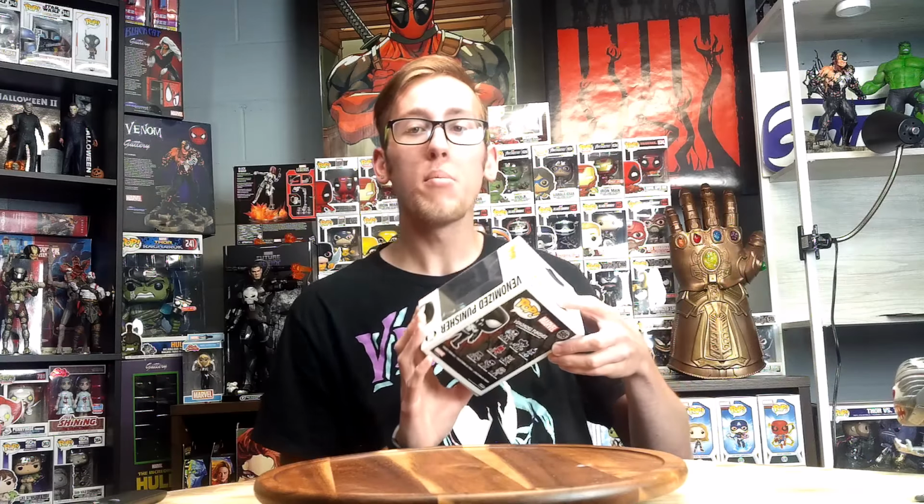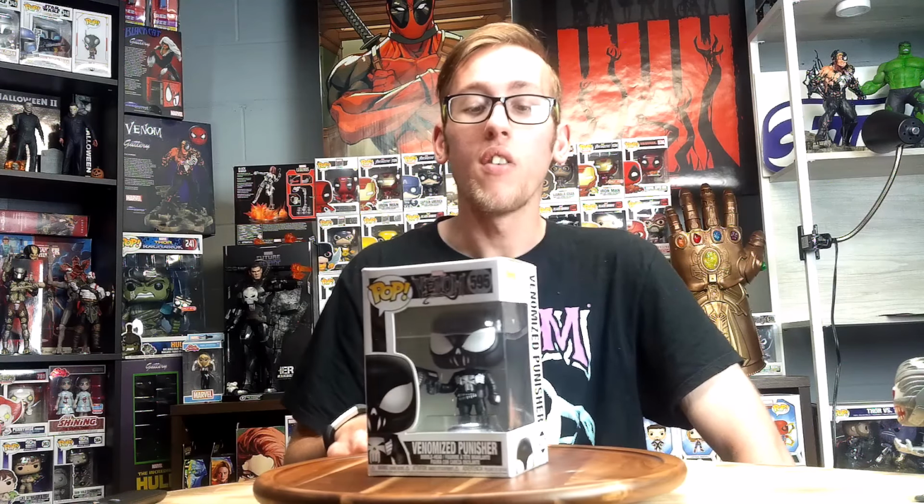Next up, we have number 595, Venomized Punisher. I feel like he'd be the scariest one with a Venom symbiote because Frank Castle is already super pissed off. And this is not Agent Venom. Agent Venom is basically Flash with the symbiote on him, but he's fully in control. He's got no emotion except for when he does get angry and slightly loses it, but he's like a perfect host for a symbiote. But Frank Castle, I doubt he'd ever be a perfect host, so he'd be an uncontrollable rage monster, and I can see his gun has teeth in it.